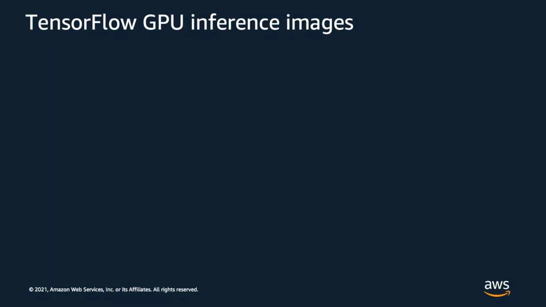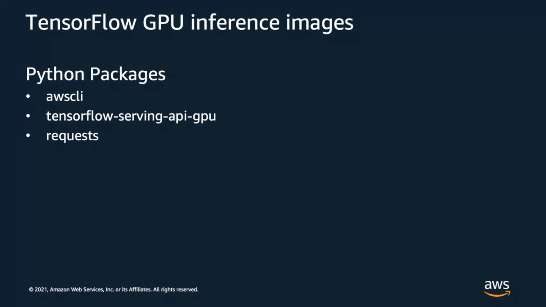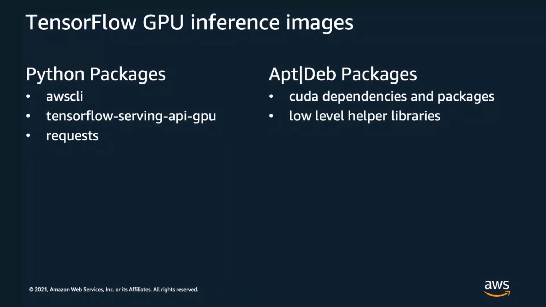Let's double click now on the TensorFlow GPU inference images. So you may notice that the bill of materials feels a little bit different for the inference images than the training images. The reason for this harkens back to our pizza analogy once again. This is a totally separate business problem, and thus might require a separate unit of work. Once again, you wouldn't necessarily want a pizza kitchen in your delivery car. You can access the most important packages highlighted in our public GitHub release tags for the inference images.